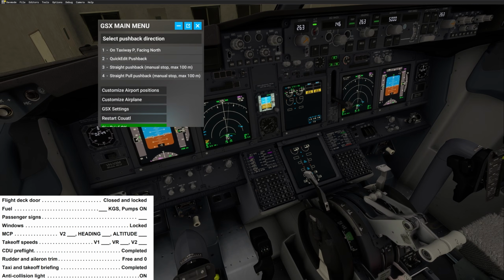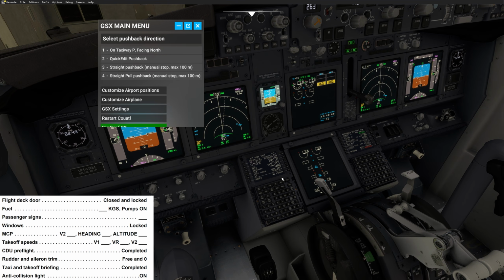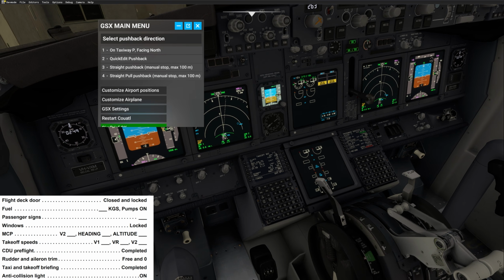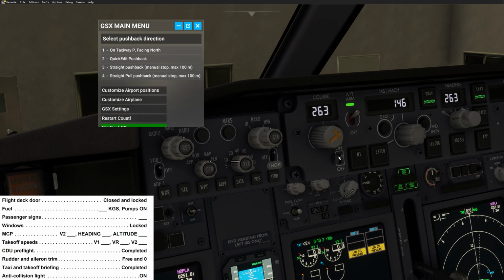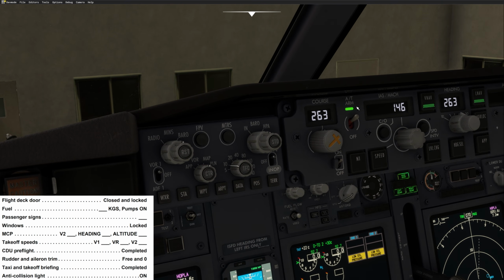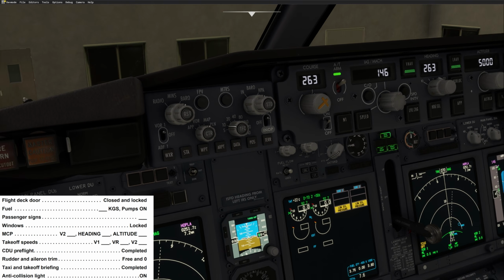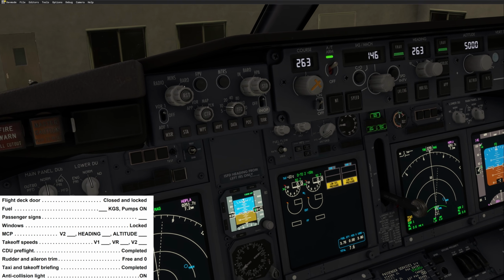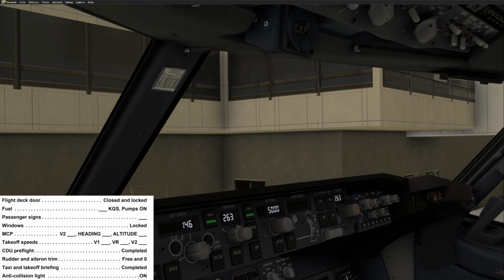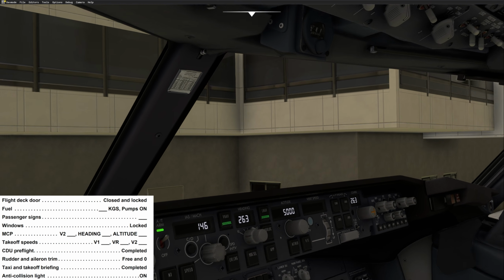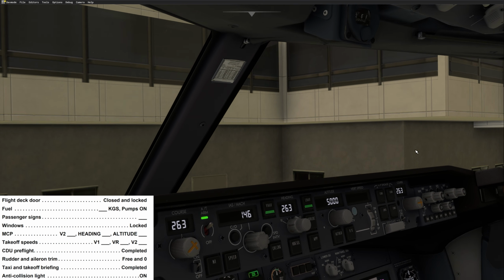Then the takeoff speed, we have V1 140, V-rotate 141, V2 146, 146 is set, and the autothrottle is armed. CDU pre-flight is completed. Rudder and aileron trim 3 and 0. Taxi and takeoff briefing completed, and we have the anti-collision light on. That's the end of the before start checklist.